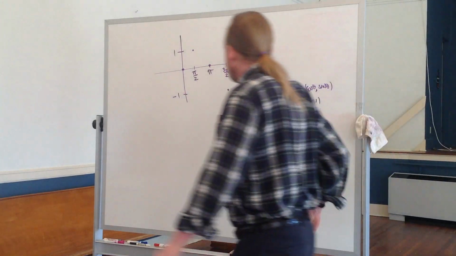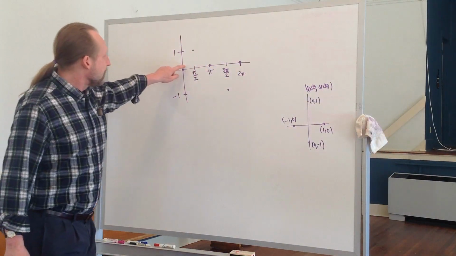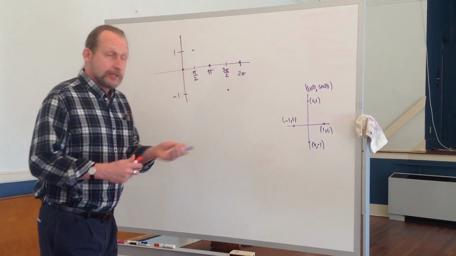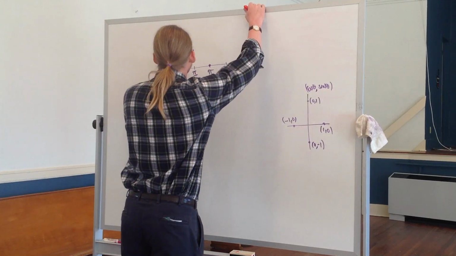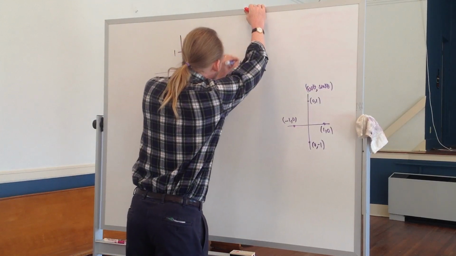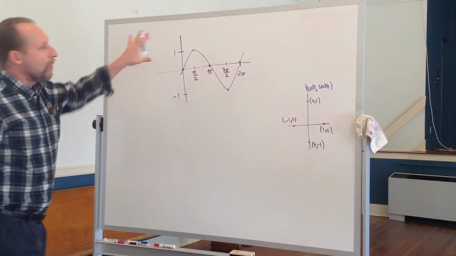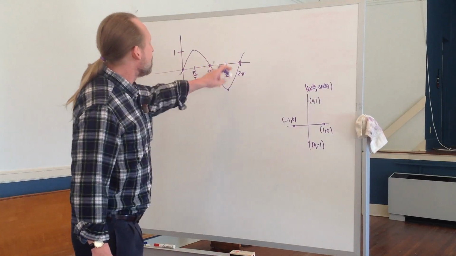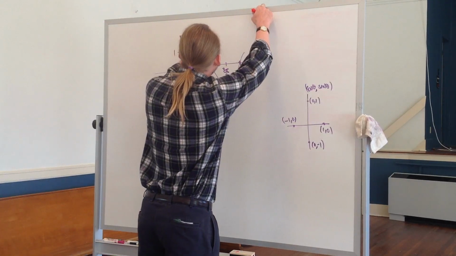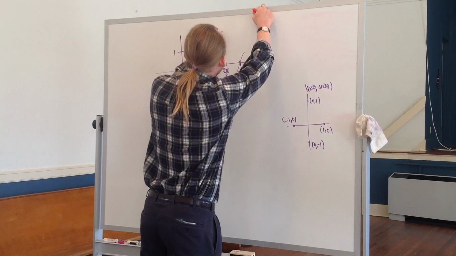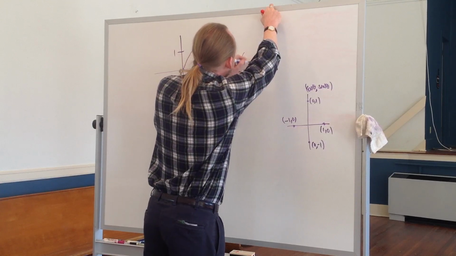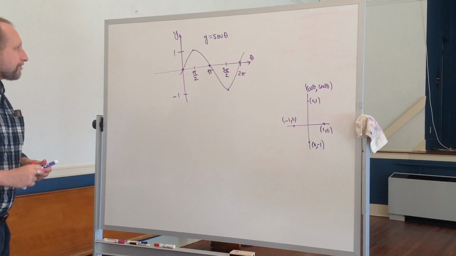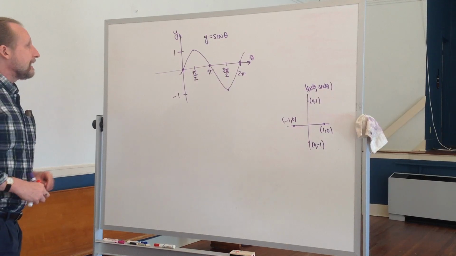Okay, so in any event, in the textbook, I kind of fill in the spots between these points. Okay? So I'm not going to do that here. I'll just put the quadrantal values up there and then connect them with a curve, and that's one period of the graph. Okay, we get one full period from 0 to 360, and this is the graph of y equals sine theta, or if we put theta on the x-axis and y on the y-axis. Okay. All right, so that's the fundamental idea.